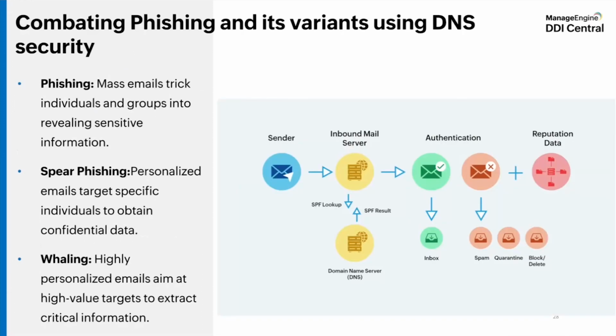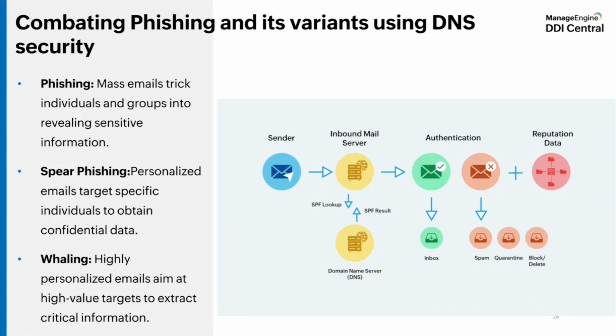We see that phishing and variant types of attacks are very common in educational network infrastructures. So we implement Sender Policy Framework, or SPF, that works by adding a TXT record to the DNS settings of a domain. This record specifies which servers are authorized to send email from that domain. When an email is received, the recipient server checks the SPF record of the sender's domain to confirm that the server sending the message is allowed to send mail on behalf of the domain.